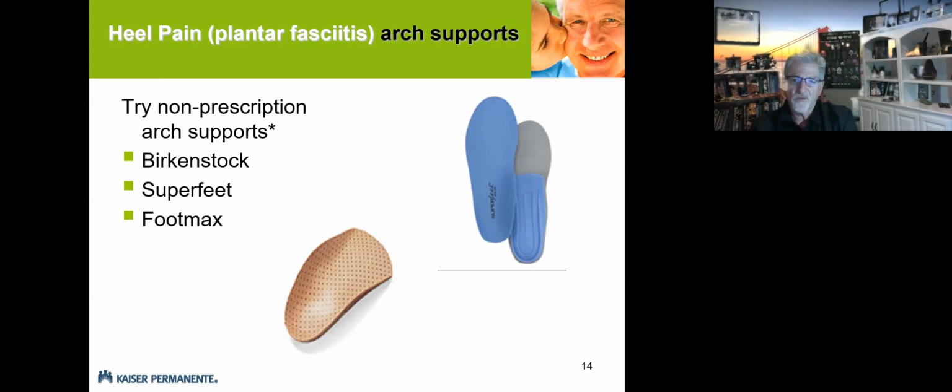do it for you. I recommend people go to a good walking shoe store or a good running shoe store, and they will have these kind of better quality arch supports. But what you're really looking for is an arch support that you can't take with your hands and bend in half. If it's stiff and a little bit firm, then you're probably on the right track.